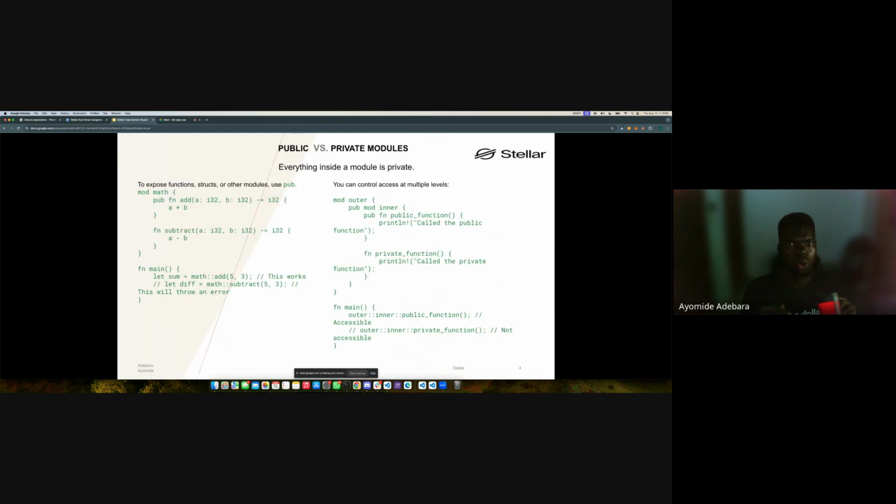And moreover, it must obviously be a public function if you want to have access to that function. Notice that I have not shown how to work with a module from a different file, which I'm definitely going to show before the end of this class. I just want to talk about the public and the private module, and here it is.